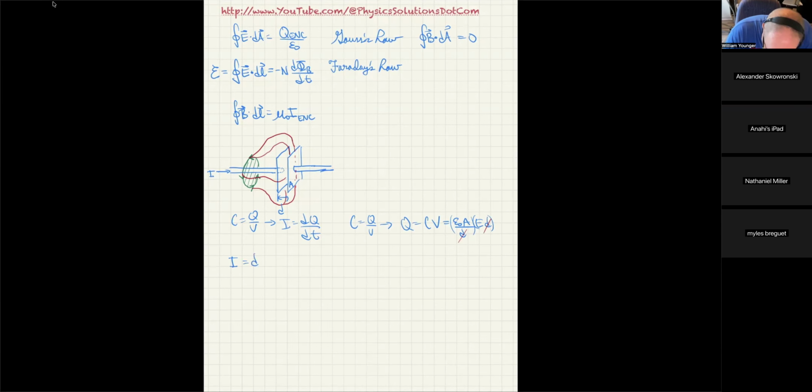So I is supposed to be dQ/dt, but Q we just found, at least for this particular capacitor case, is epsilon zero A times E. Well, the epsilon zero is clearly a constant, so that can come out in front. But now we've got d by dt of E times A. Does anybody recognize what E times A looks like? Electric field strength times an area. Does that look like something we've run into before?